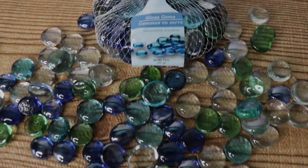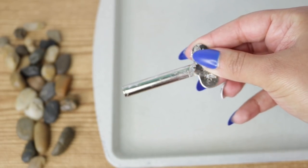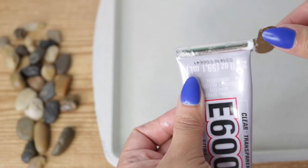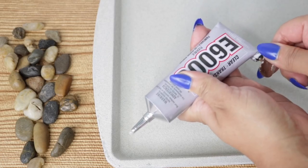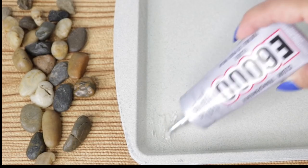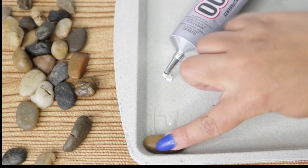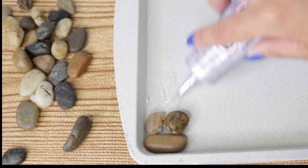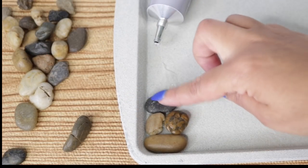Now I'm going to be using these stones from Dollar Tree, and also gems since I'm making two trays. With my e6000 I'm going to adhere the stones. I'm also going to be using this key — sorry it's so dirty — you just slip it through the top and bend it down and it helps you get all the e6000 out, saving a lot of glue. Basically you add your glue, spread it with the tip, and then start adding your stones. e6000 naturally seeps out of the tube, so put it right on the pan to avoid wasting glue — place stones, spread again, and repeat.